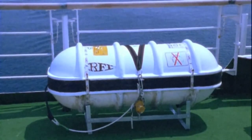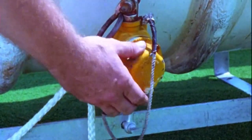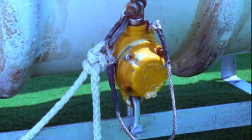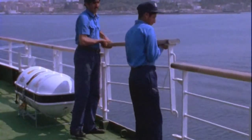These are mounted in racks, and sometimes they must be carried to the ship's side. Like all life rafts, they're fitted with a hydrostatic release and a weak link to enable the life raft to release, come to the surface, and then inflate should the vessel sink.